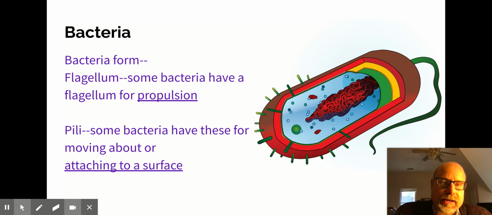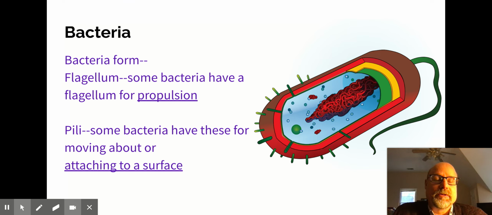The DNA is kind of this jumbled mass of stringy stuff floating in the cytoplasm. Floating around in it are various ribosomes that take messenger RNA and turn it into proteins. A few other little bits and pieces, but basically what it comes down to is bacteria are prokaryotes. They have no membrane-bound organelles within them. They only have non-membrane-bound organelles, and not many of those.